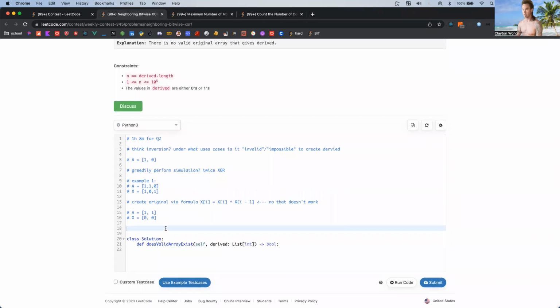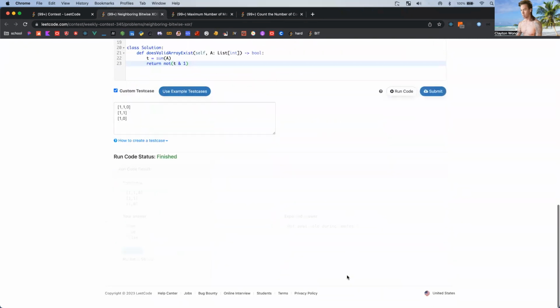I wonder, what if it's related to the count of ones, right? Odd or even. It would pass all the three use cases, I think, right?